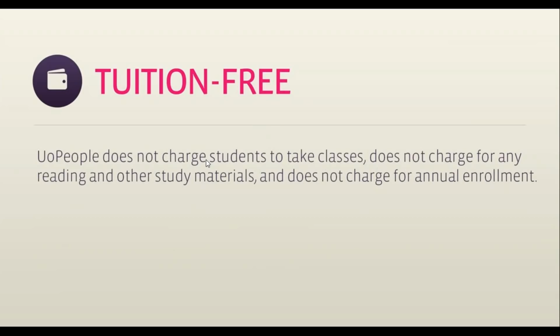Now, tuition free basically means that you're not charged to take classes. For our undergraduate classes, there is a $100 processing fee at the end of every course, as well as a $60 non-refundable application fee. For the graduate courses, it is $200 per exam, which causes the degree to end up costing between $2,060 and $4,060, depending on your choice of studies. If you're doing an associate, it's $2,060. For bachelor's, it's $4,060. And then the master's, since it's a shorter program, it goes back down, depending on the program, to about $2,060. It can range a little bit when it gets to the graduates, though.